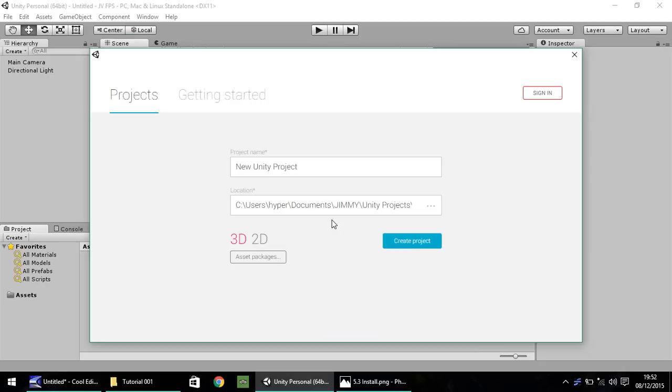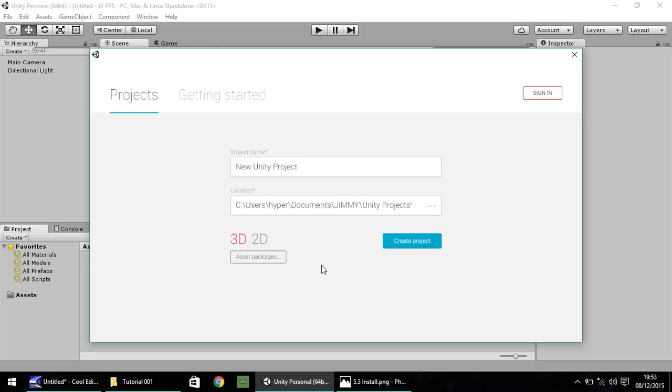So, in this series, we're going to be using version 5.3 of Unity. If you have an earlier version, then you shouldn't have too much of a problem. If you've got a later version, you still shouldn't have too much of a problem. If you have Unity 5.0, that's fine. Any version of Unity 5 will work. If you have Unity 4, then that probably won't apply too much and you should look at upgrading. If you have Unity 6, if indeed you are in the future, then these principles will still apply just fine. The general feel of Unity will still be the same. You don't need to worry about that at all.